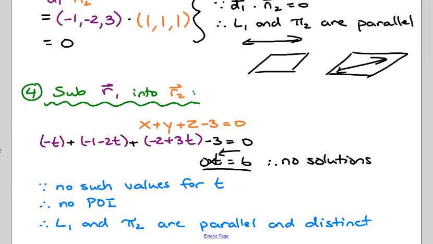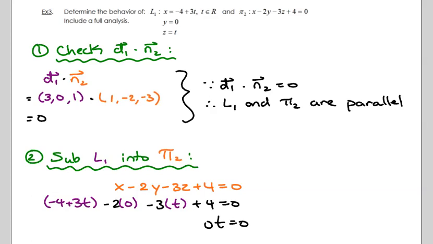And that basically means that there's no point of intersection. And if there's no point of intersection, we're talking about this guy. So your answer is going to be that the line and plane are parallel and distinct. So we've seen an example of our second case. We've seen an example of our first case. Obviously, the last example is going to be our last case. But I'm kind of jumping the gun and telling you when I should build up your curiosity.